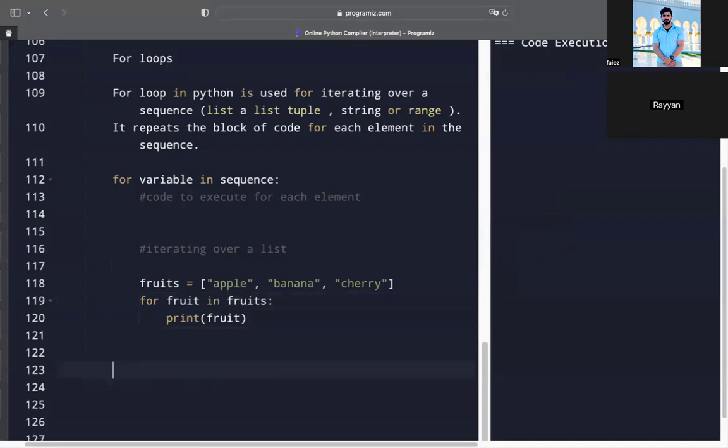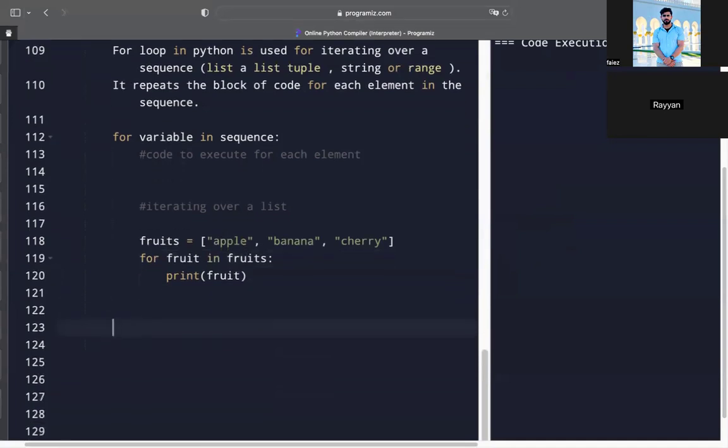Now, in coding language, we call it iterate. So the loop iterates over each item in the fruits, meaning this list, and prints it, and the fruit variable takes the value of each item in the list on each iteration. Every time it comes to the list, it takes the value one, then second, then third, like that. It starts from zero though, so zero, one, and two. That's how it works. And then we can have the range.